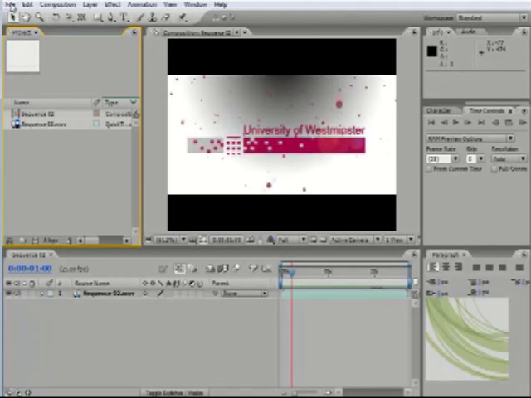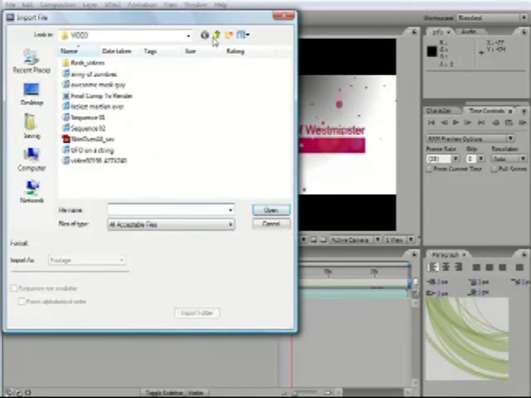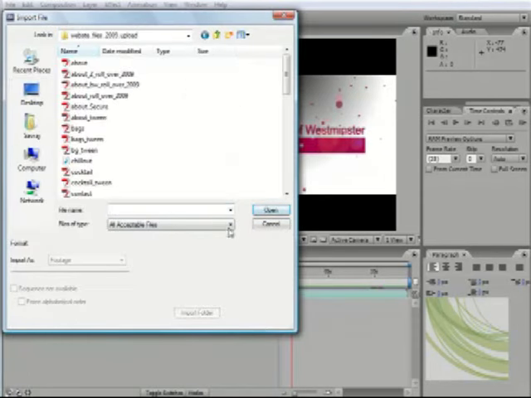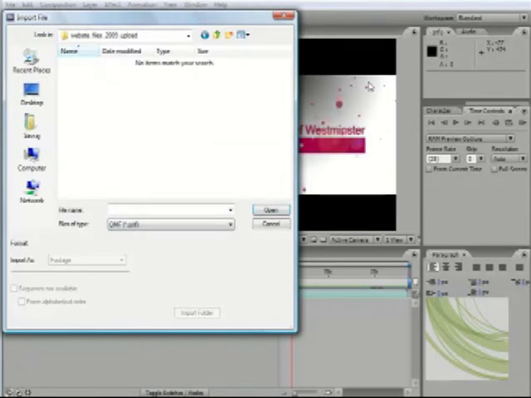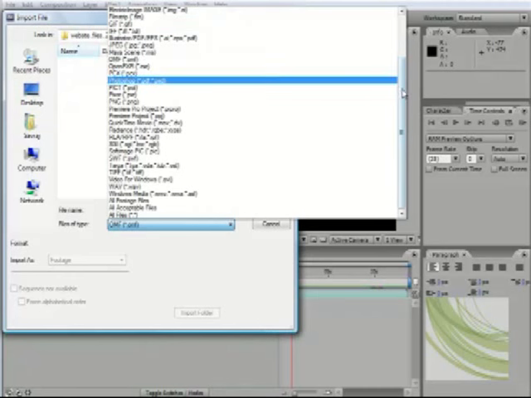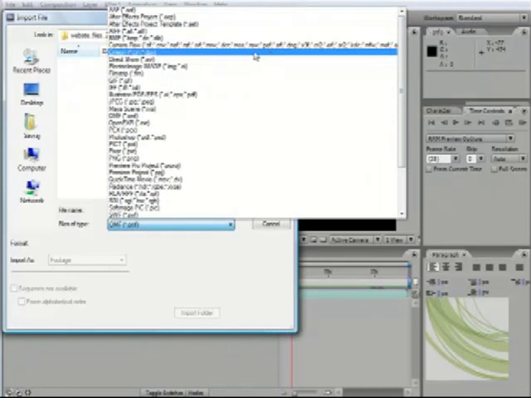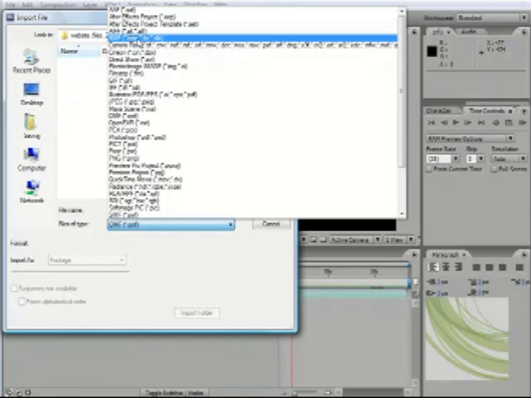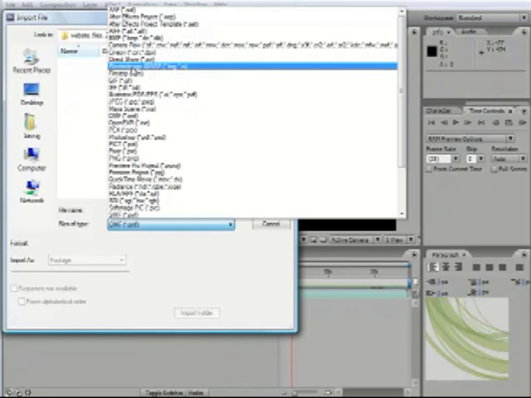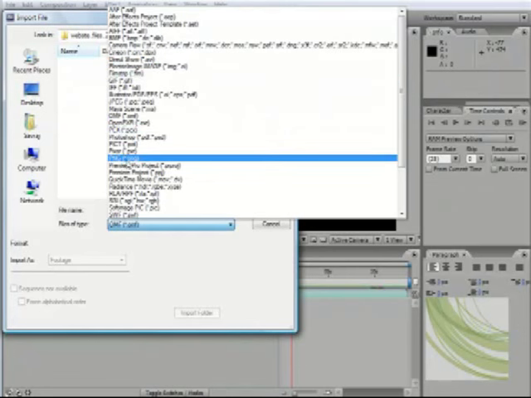So what we can do is, if you go to File, Import, we can say Control I or Command I on a Mac, and I'm just going to select a folder, and what I'm going to do is go to File Types, and we can see all of the various different types of file types that After Effects can import. So it can import camera raw files, which is a proprietary tag for a DSLR without compression, and we can even do DirectShow, things like GIF. We can also do things like PNGs, which is fantastic, and we'll have a look at how those work.